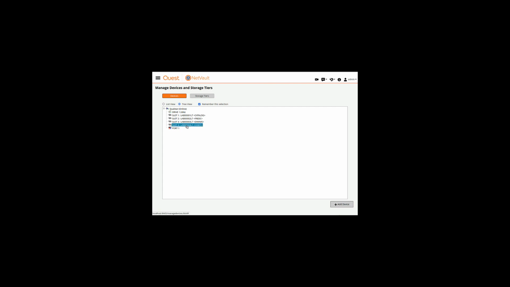To do that, the first thing we need to do is export this tape. This sends the tape from the current slot, which is slot 4, to the mail slot, or the export port. If there were more than one tape, or if you wanted to remove quite a few tapes, it would be much more efficient to eject the entire magazine.